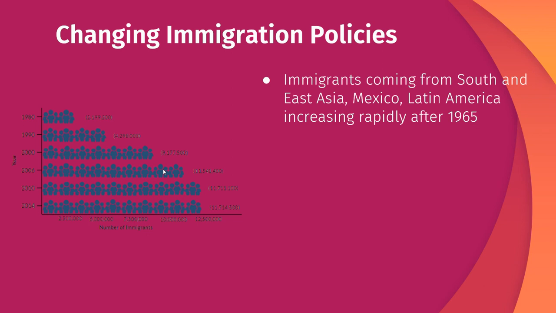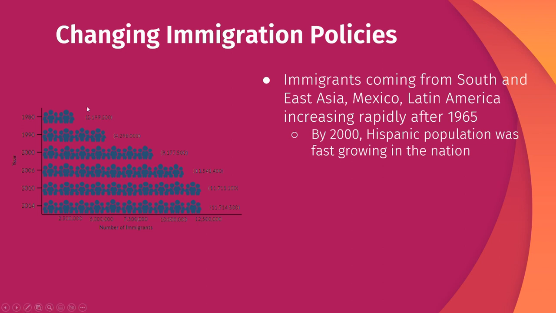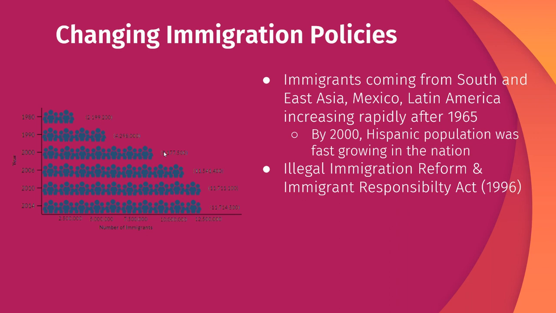But it doesn't really become a huge talking point until we get to the 1990s, when these numbers are seen by Americans as taking off. In just 10 years, the number of immigrants in the country more than doubles. The Hispanic population by 2000 in the United States is the fastest growing part of the population, not just minority part. It is the fastest growing part of the population. And so there's some really big changes here that are happening. The first push that we see in the 1990s is a push to limit illegal immigration.